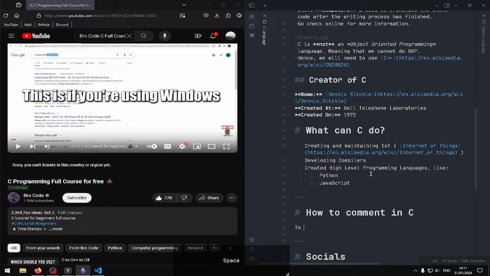To comment a line in C, we will use the symbol. Was it a backslash? Or is it a slash twice?